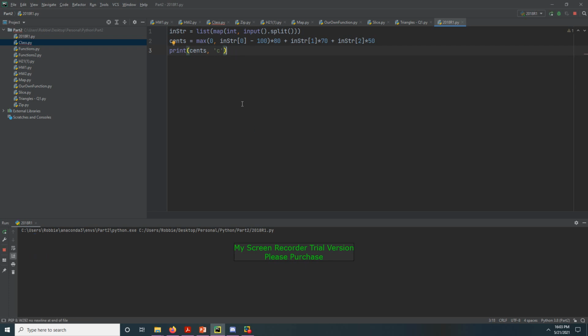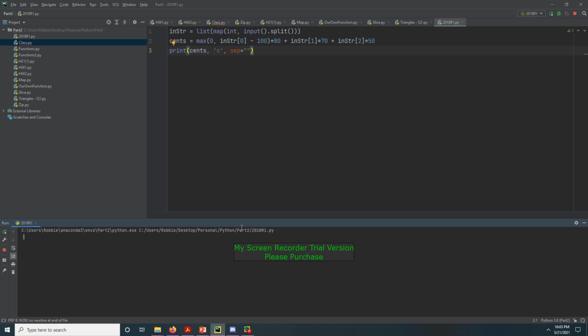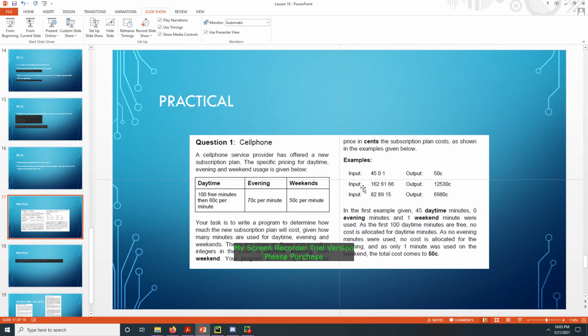If I type in 45, 0, and 1, it'll leave a space, and I do not want the space. That is why I say the separator will be an empty string. Then it removes that space. There you see, we have 50 cents as the answer, and we can test it with everything.